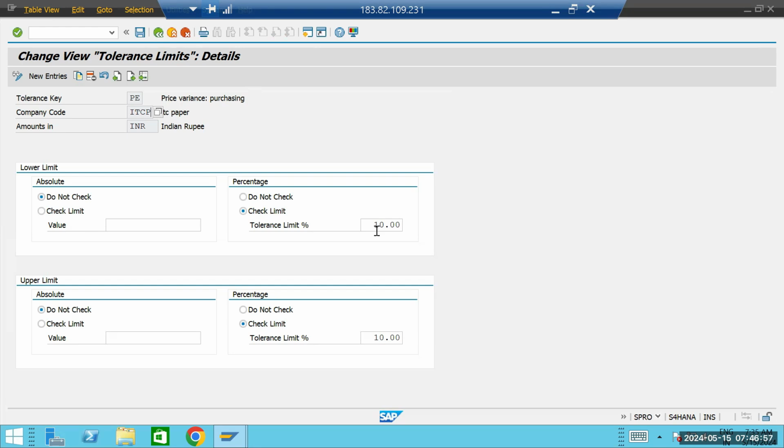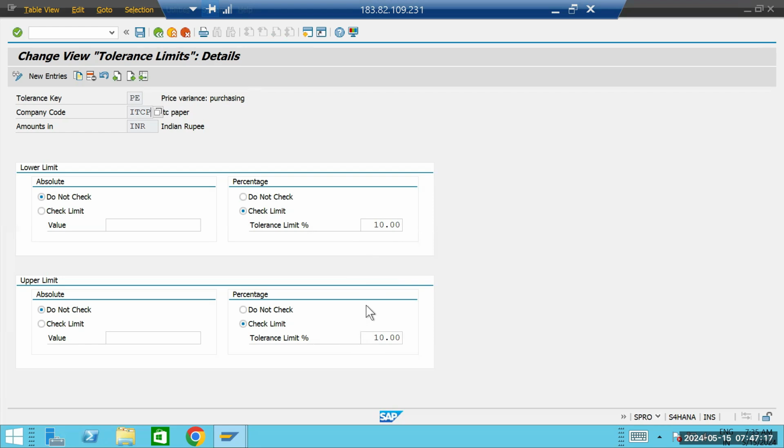But if you have set this tolerance limit, as yesterday it was asking, please set a tolerance limit, right? So if it is under the tolerance limit, let's say you are maintaining 20%, 30% over here. Okay, let's say lower limit is 10%, upper limit is 10%.